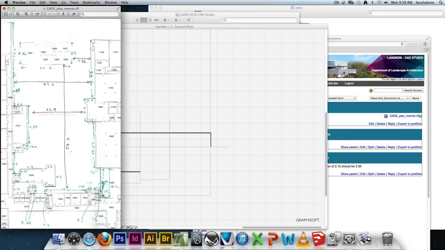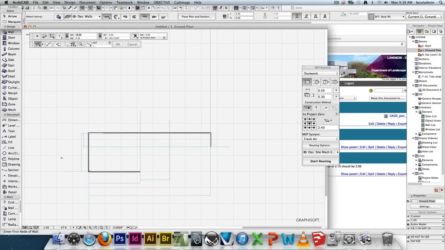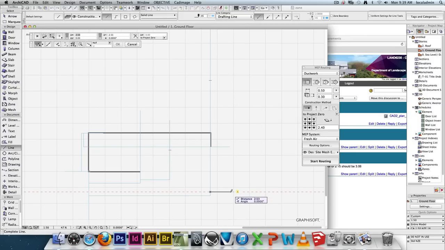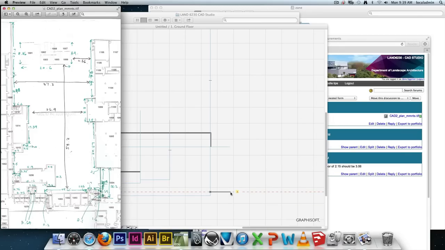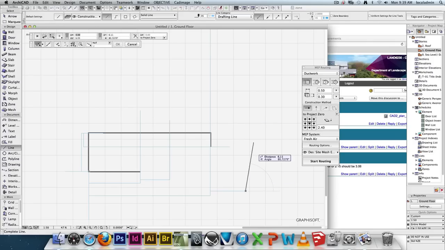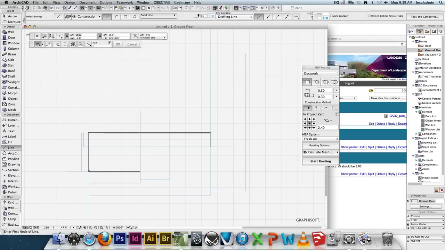Okay, there's a 4.4, and that's measured off this wall. So that's off here. So, again, I can just use the eyedropper to grab my line. So that's going to come along here. Was it 4.4? So go deep, 4.4. Cool, that's going along there. Okay, so I can see everything that I've measured.